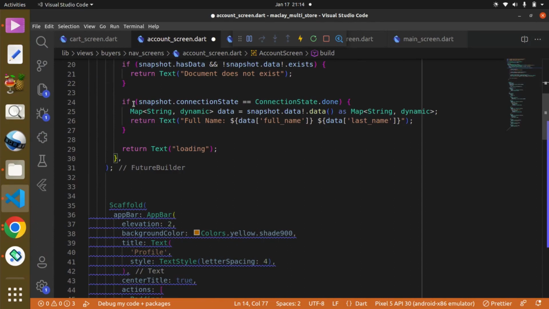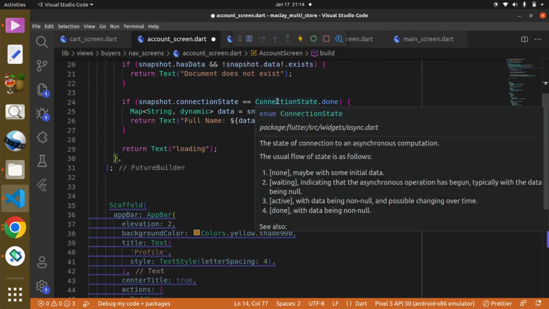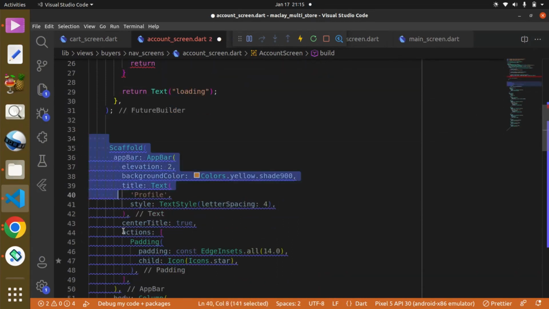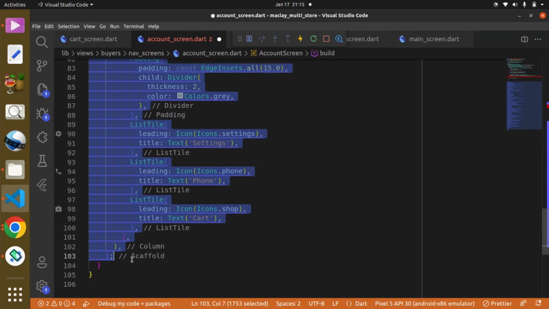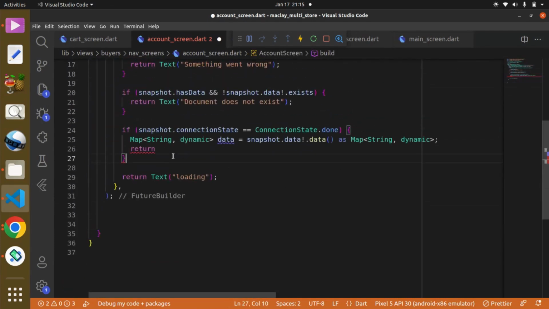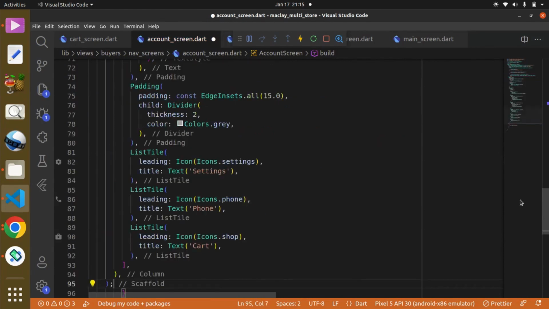Over here, they are saying if the snapshot connection state is equal to ConnectionState.done. Remember it takes some time to retrieve the data. So if it is done retrieving the data, then for now they're just returning a text. We can get rid of this and instead copy the scaffold we have, cut it out of that place and paste it over here.